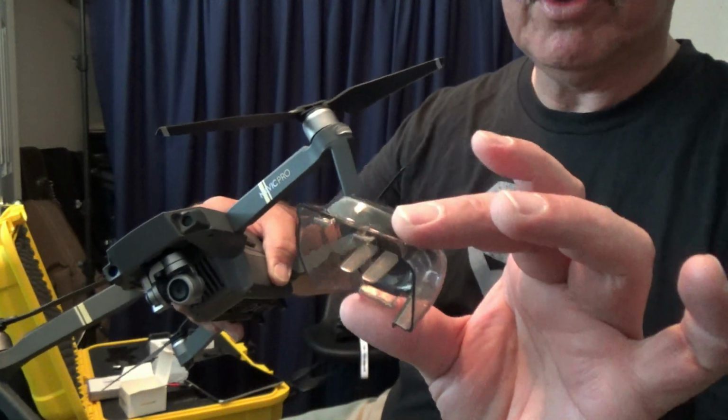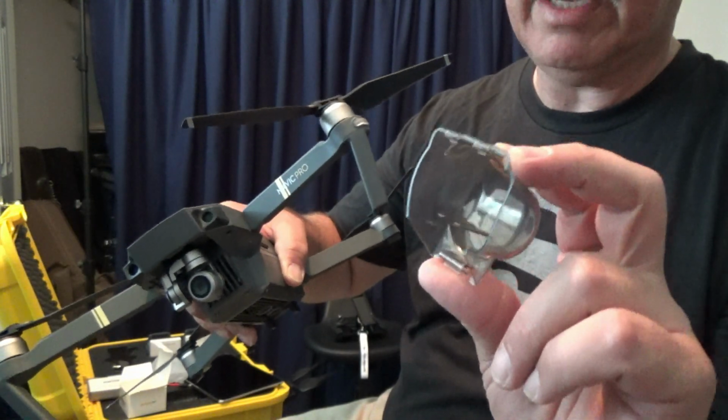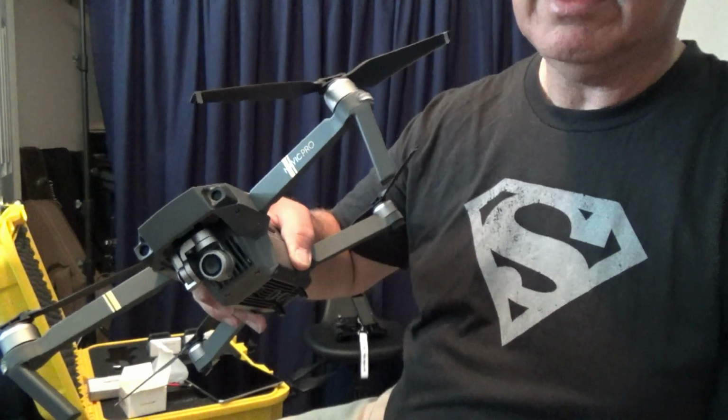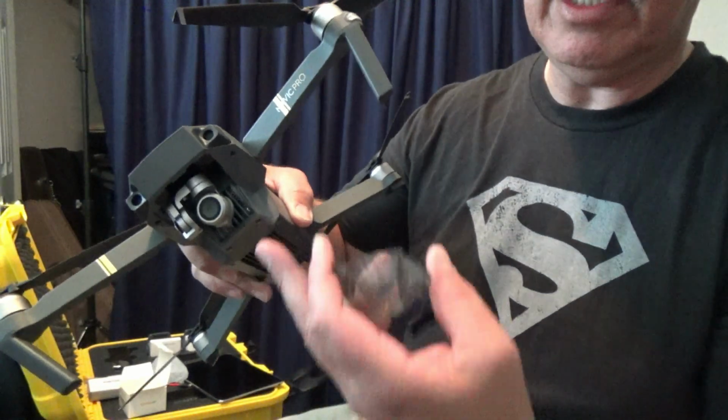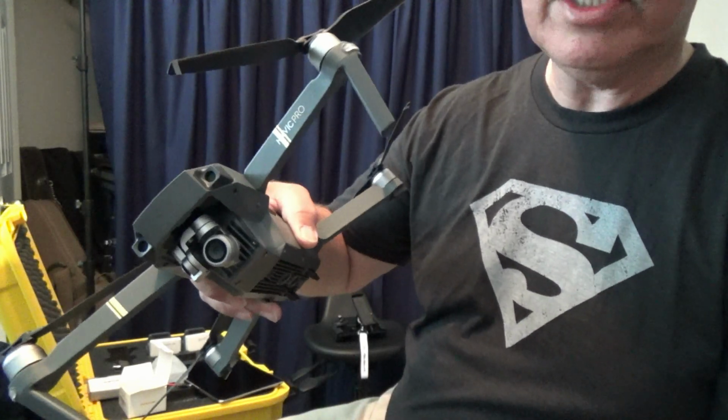So this little item here was, well, for people who tend to forget quite a bit, that's going to be a lifesaver on your videos, save you time, so when you launch it, you realize you left it on, and then you have to re-land, take your gimbal clamp off, and then restart.